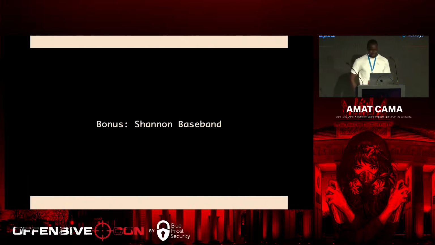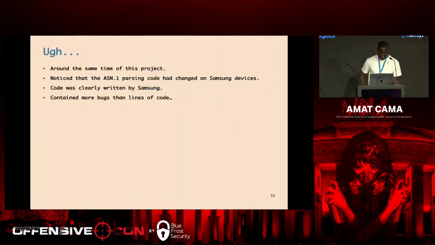So before that, I also want to talk about Shannon baseband a bit, because like I said, this talk is about attack surface selection. Around the same time I was working on this project, I noticed that the ASN1 parser for Samsung had changed, and the code was clearly written by Samsung as opposed to being third party or something, and it contained more bugs than lines of code. So that's just what I wanted to say about Samsung.